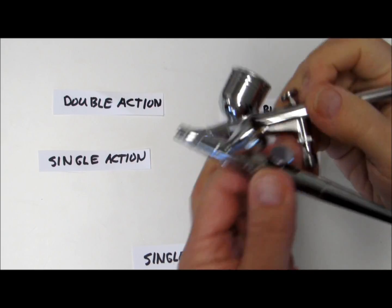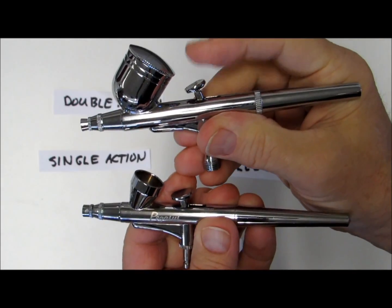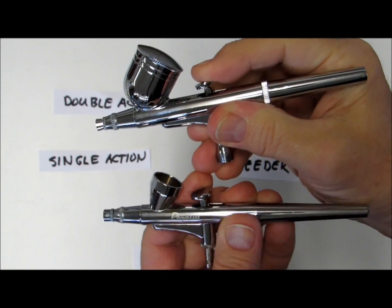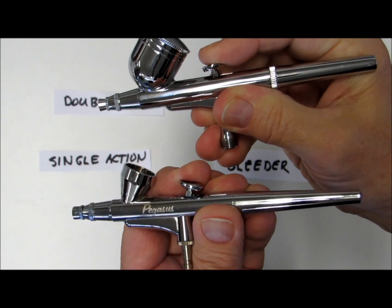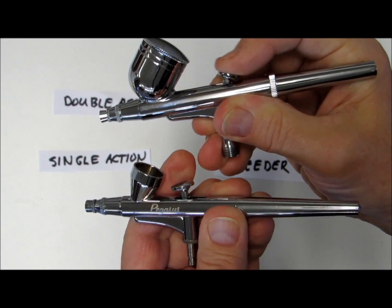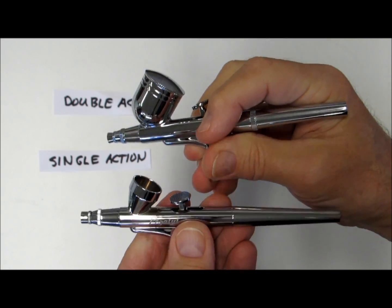If you put them side by side, the single action, double action, you push down, now you have air. This one already has air, so you don't have to push down. You simply pull back, that'll give you color. Pull back, that'll give you color. So pretty much 6 of one, half a dozen of another.